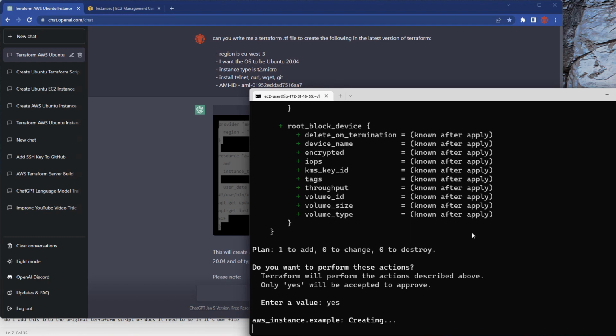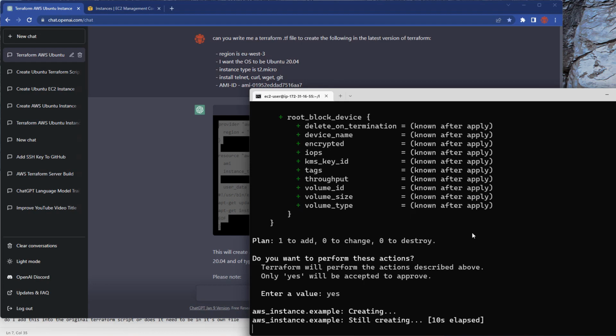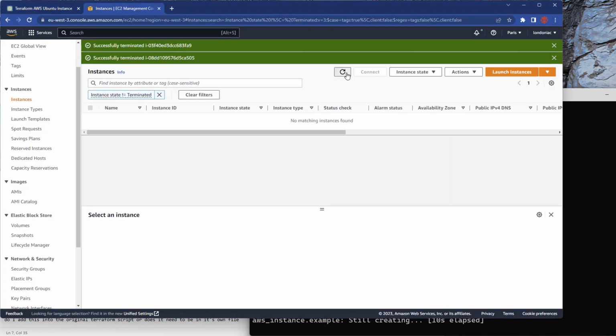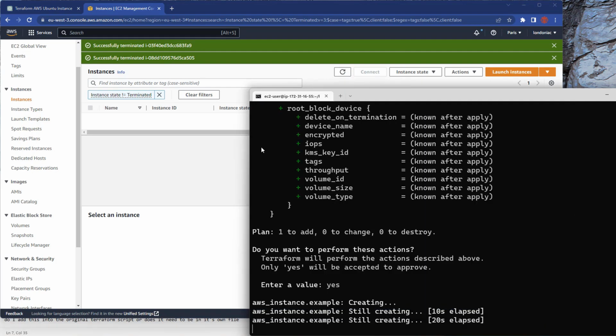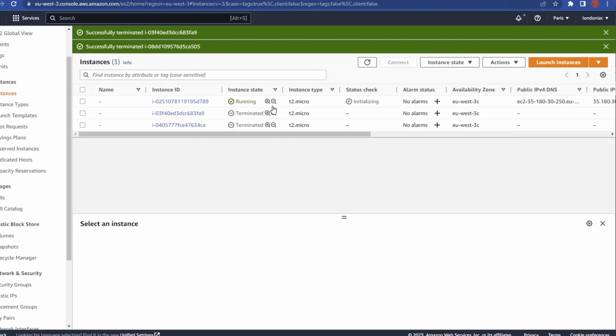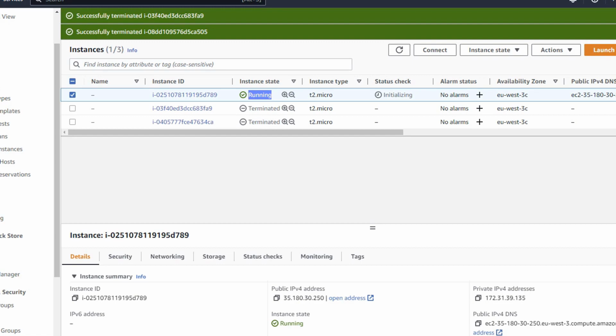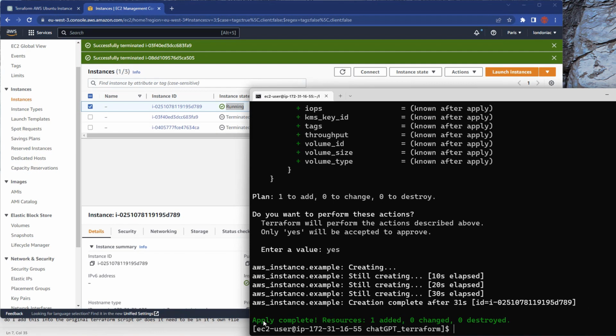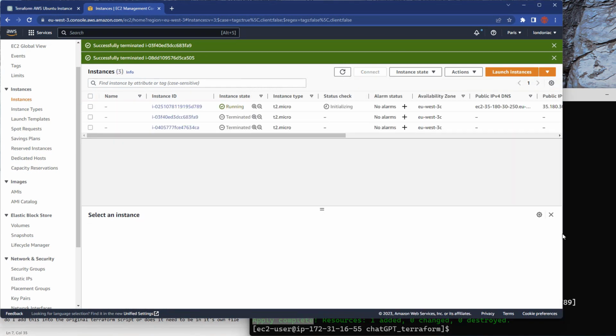You have to say yes when you do apply. It will start creating the VM. In a second, we'll check in the management console, and you'll see that the VM gets created. I just have to quickly remove one of my filters, and then it will appear. Ignore the terminated one. So we're looking at the running server, and we can see that that's finished. This is slightly speeded up. This won't be quite as quick for you, but we can see that that's happened.